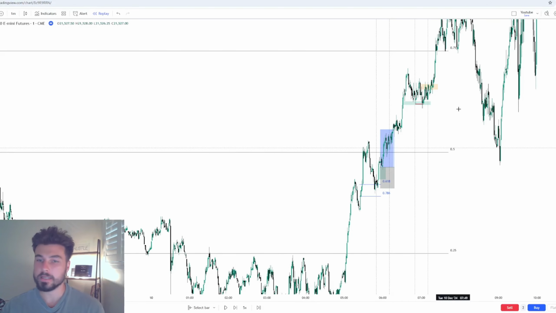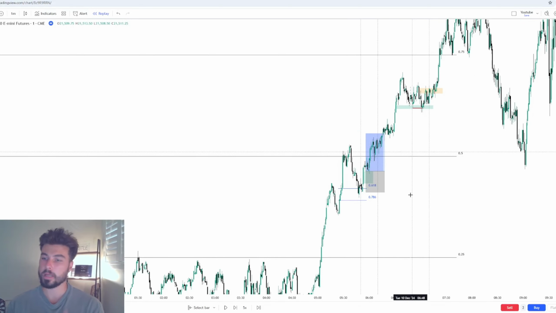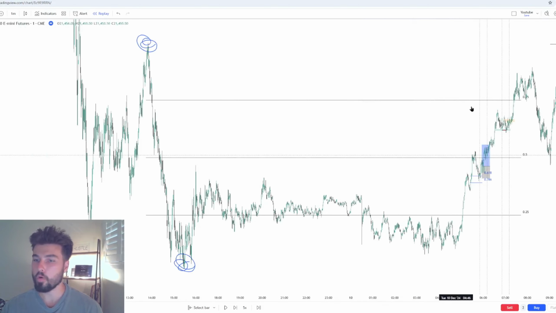So this trade is like pushing at this one here, this trade idea. This one I think is still valid because you're roughly at equilibrium, and we expect price to at least go above equilibrium before pulling back. But notice how as you pull up into price here, if I was to draw this out, it's normal for price to go back up into a premium of this high to this low, and then retrace. So you don't want to get caught on the retracement when you're doing these trend continuation trades.